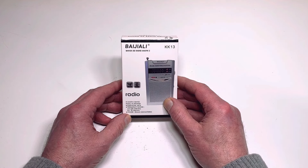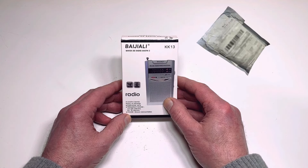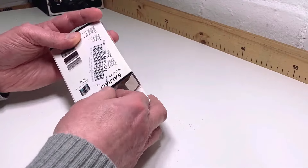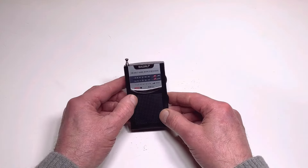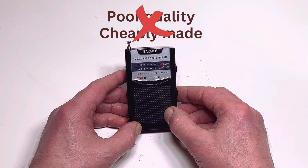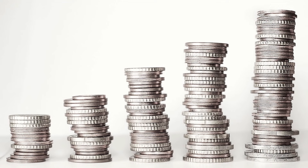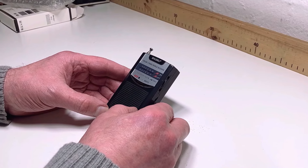Now I have reviewed a few radios from Baisley — some were okay and some were surprisingly good. This was sent in the usual grey plastic bag and took around 4 weeks to arrive. My first thought is simply to be cynical and view it as a poor quality, cheaply made pocket radio, but it would be wrong to do that. Not everyone is in the privileged position of being able to afford a decent quality radio, and in some parts of the world $2.50 is a lot of money. So instead, let's view it as a radio that allows those less fortunate than ourselves to stay in touch with world events.